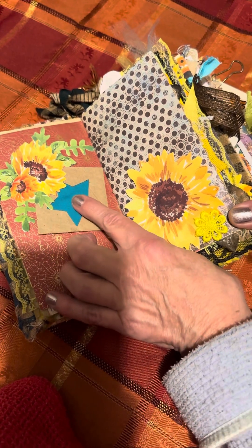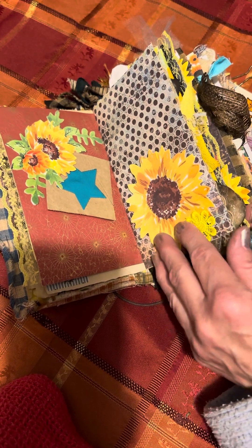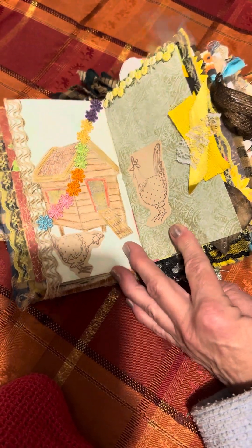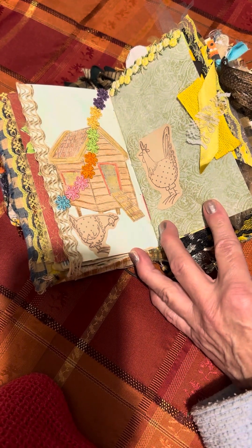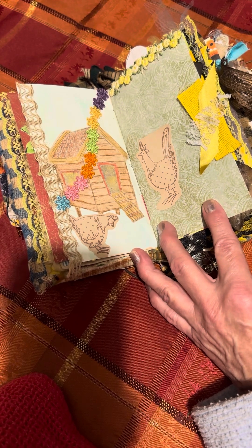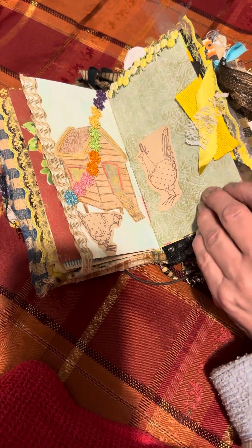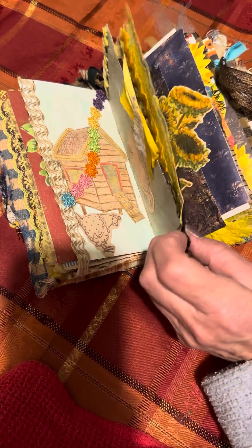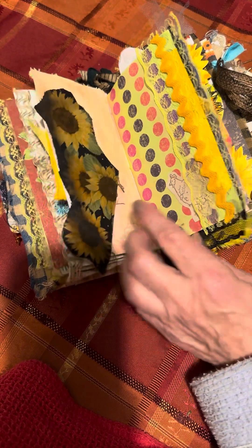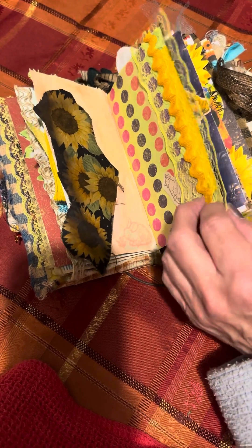And here are tuck spots here too. I didn't add anything to that sunflower. Then we're coming to this chicken coop that's out on the property of this flower girl — she has chickens and they have a beautiful chicken house decorated with flowers. I coffee-stained sunflowers, and there is a little chicken peeking out, looking for her friends.